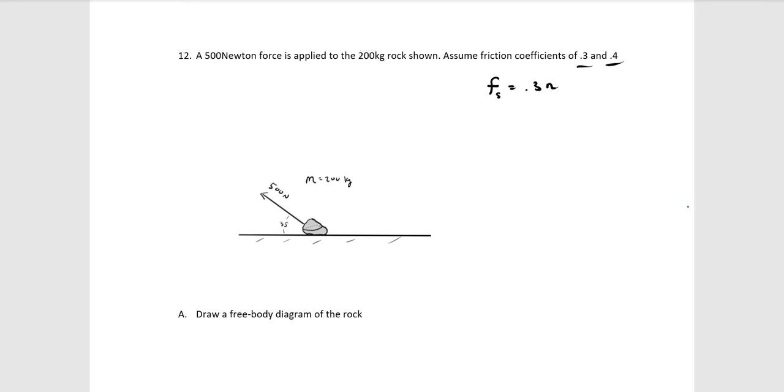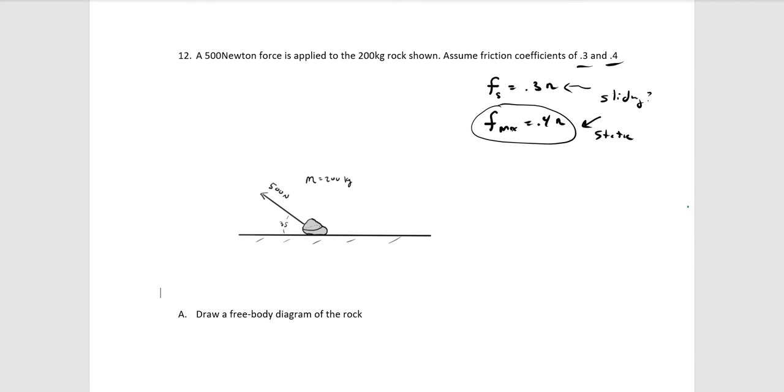The larger of the two is for calculating what's called the static coefficient of friction. Or actually, I like to say the maximum frictional force, really. Let me put that. Maximum frictional force is going to be 0.4 times the normal. So you typically use this one in cases where, is it going to break free or not? This is definitely used when the thing is static, not moving. The other one comes into play if the object is sliding.